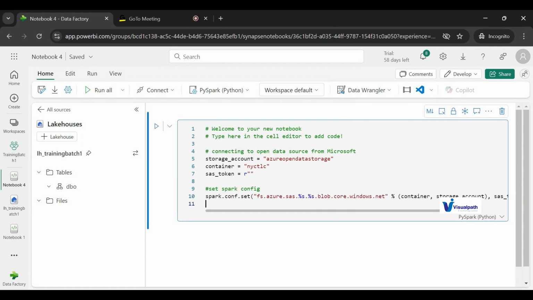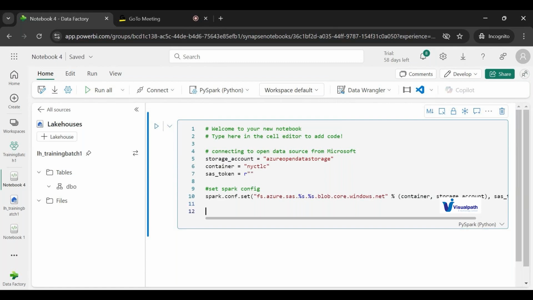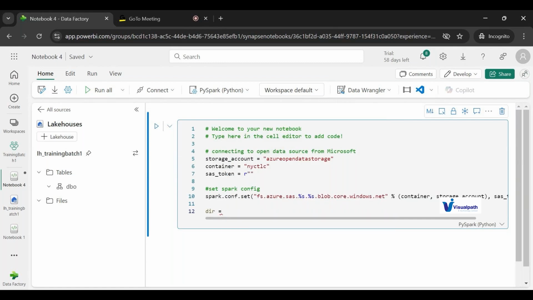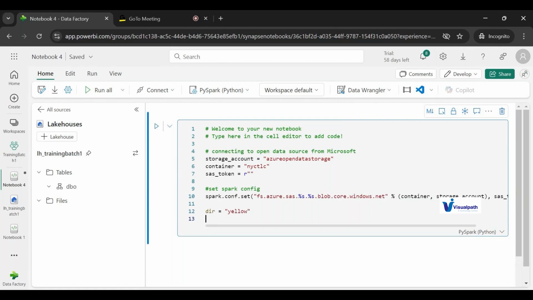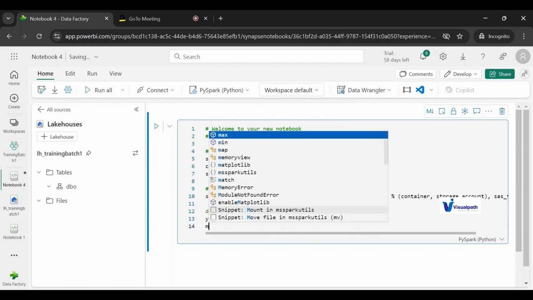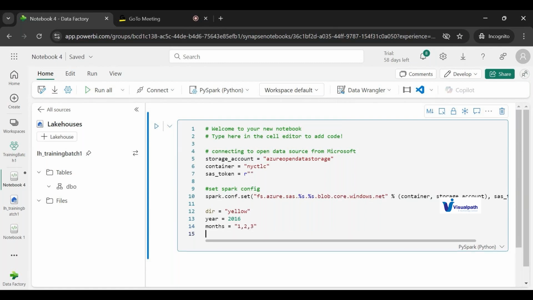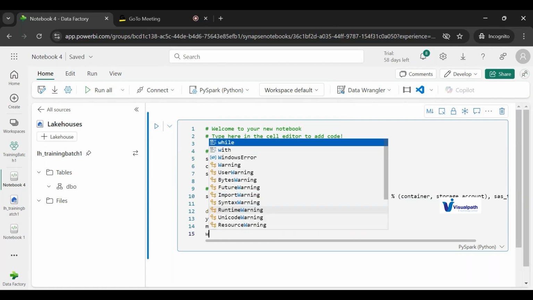Okay. Now we have set the Spark configs, so we need to filter. To filter, we need to pass some of the filter conditions we have in that open source. When you are used to this open data source, you would know what the column names are, where we can filter, things like that. Year 2016 or 2017, and month 3 for now, and the exact URL path.